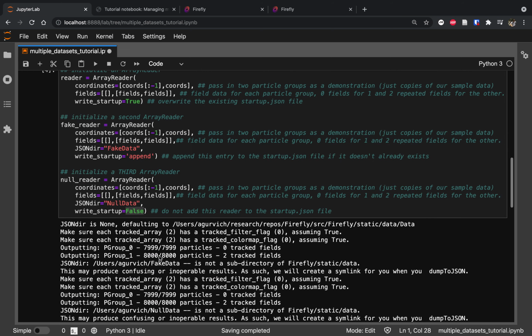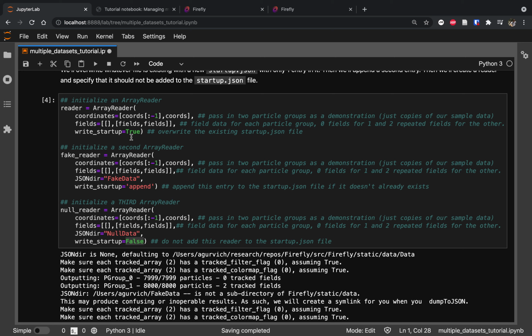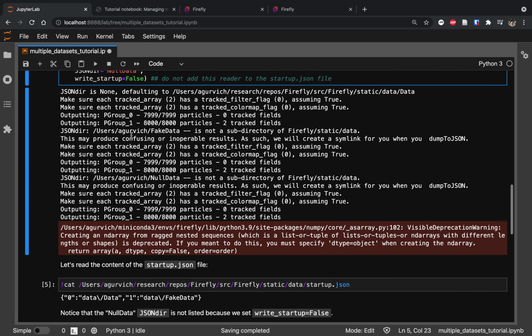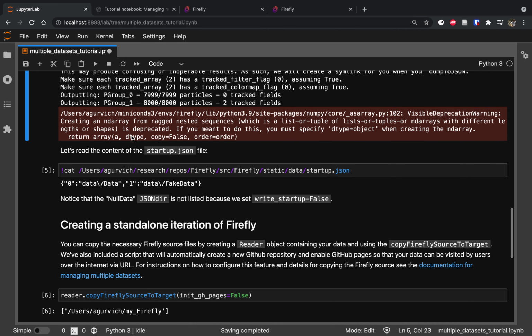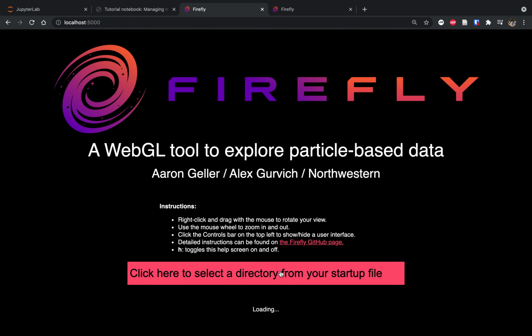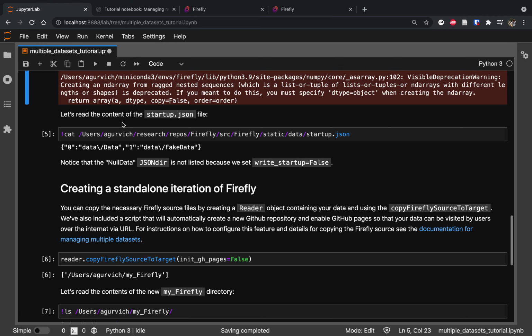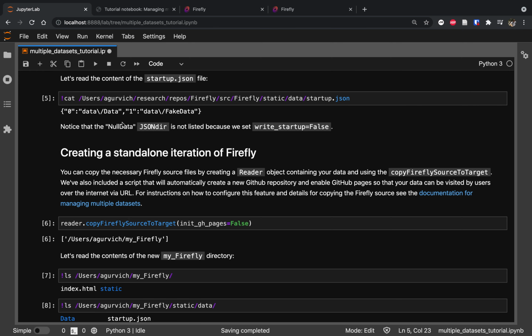So by cleverly arranging different readers and using different write startup values, you can make a drop-down that makes sense for whatever you're trying to do. So that's all I'll be talking about for startup files.